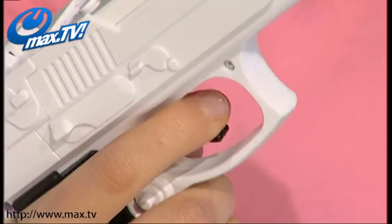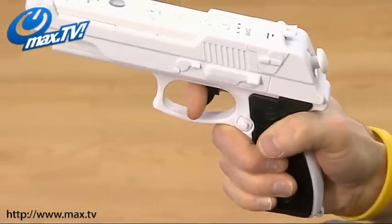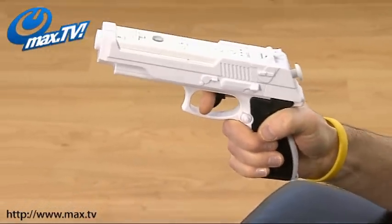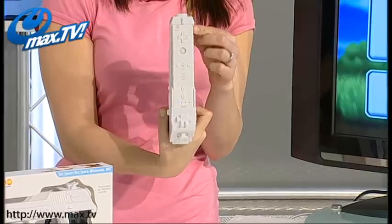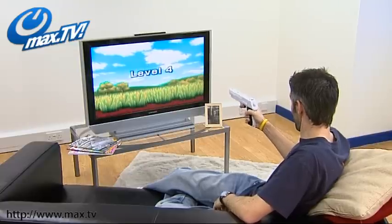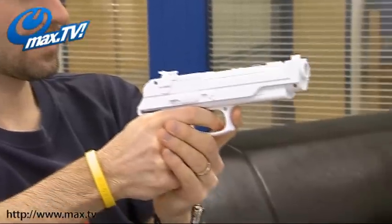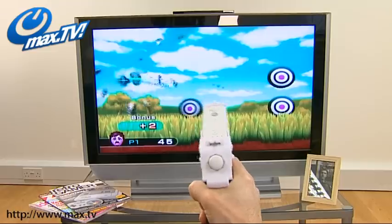The trigger itself just under there actually triggers your B button on the underside of your Wiimote. You can still reach all of the buttons on the top side of your controls should you need them. It really is very comfortable to use and hold, and it's sturdy enough to take knocks as you're blasting your way through those games. If shoot-em-ups and gun style gaming is your thing, honestly you shouldn't be without one of these.